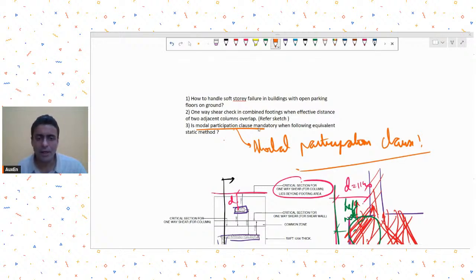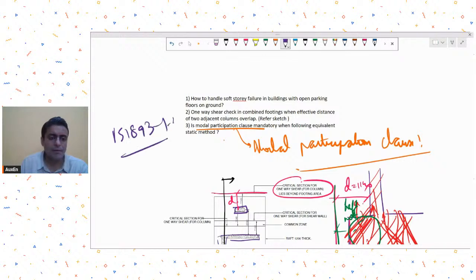Anyway, the simple answer I would like to give is that in our IS 1893, we are allowed to use the equivalent static method only under specific criteria. Otherwise, our code wants us to use the response spectrum method always.